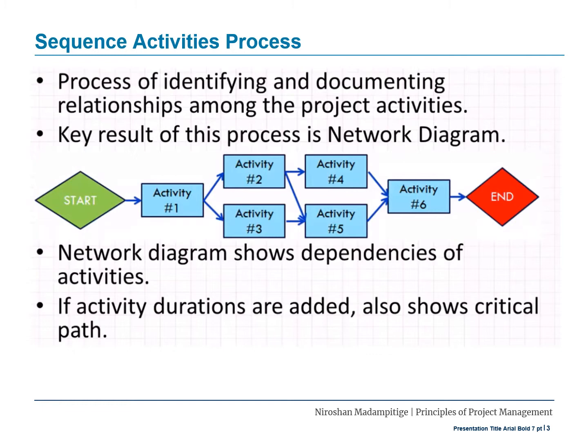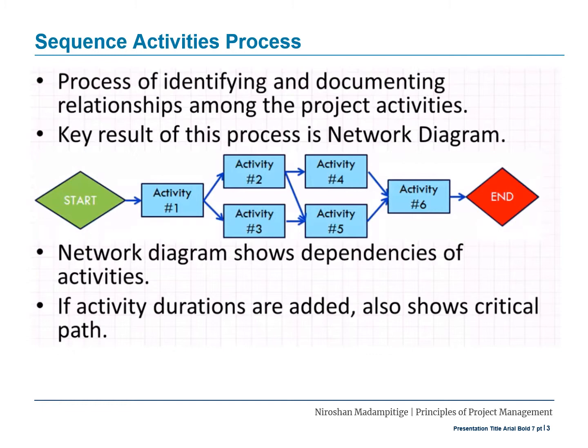Sequencing can be performed by using project management software or by using manual or automated techniques. The sequence activities process concentrates on converting the project activities from a list to a diagram to act as a first step to publish the schedule baseline. As you see in the figure, many activities that have to be carried out in order to complete the project work will be arranged with their relationships.